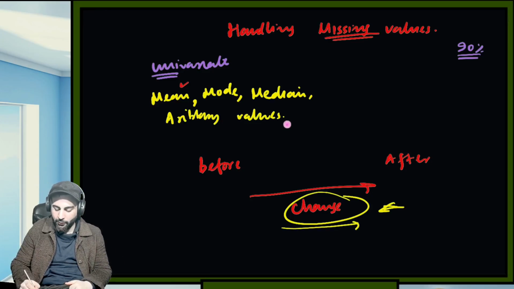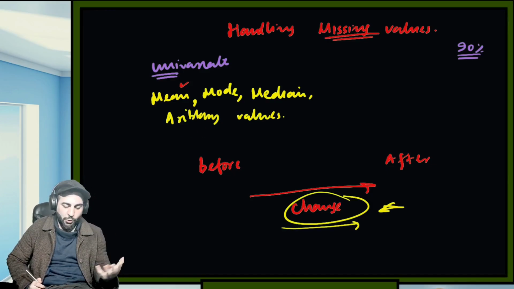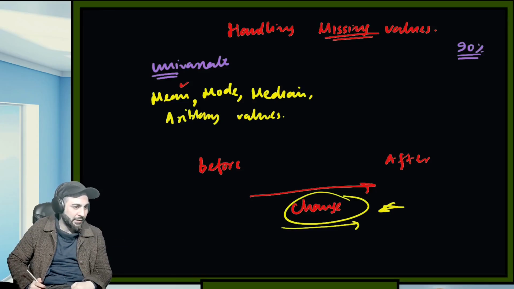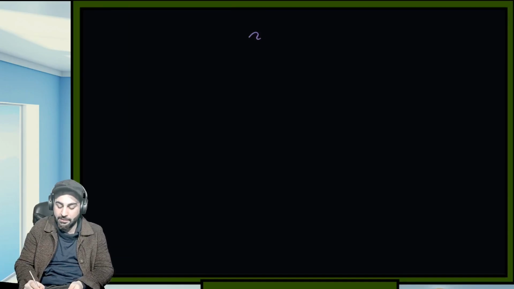Now we stopped our univariate analysis at arbitrary values, and I told you I'll ask you guys what different things we can do again. Today I'll start with maybe Fahad. Mean, median, mode, and arbitrary values were the things discussed by Asif and me. Fahad, do you think anything else can be done in univariate analysis?